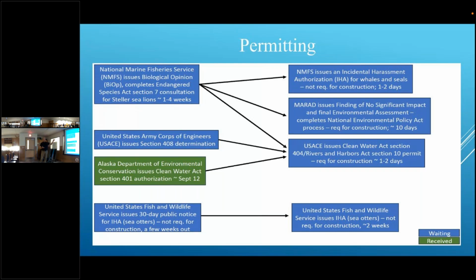Every federal agency has a NEPA requirement, or most do anyways, and MARAD has one as well. Again, that's where the 20 million comes from. One of the conditions is they want to make sure that when they give you all this money, you don't go doing something that's really bad for the environment, or that's not ADA compliant. These are all the wickets that you have to clear to get the funding for it.